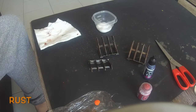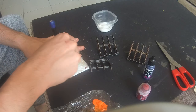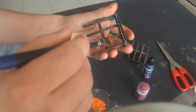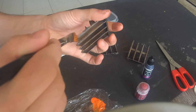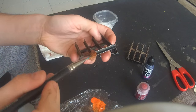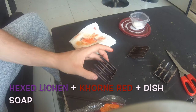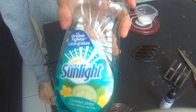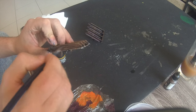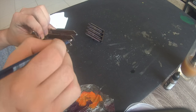Now I'm going to go over with a rust effect over the entire thing. Make sure the rust effect paint is very dry when you dry brush — any wetness will start to ruin everything. In the video I did three different barricades: one is the standard Sharpie barricade; another has a 50-50 ratio of lichen and corn red with dish soap and water to give an afterburn effect; then I took all of them and put a Citadel Sepia wash over top, which blends all the colors together and washes toward the bolts and the bases.